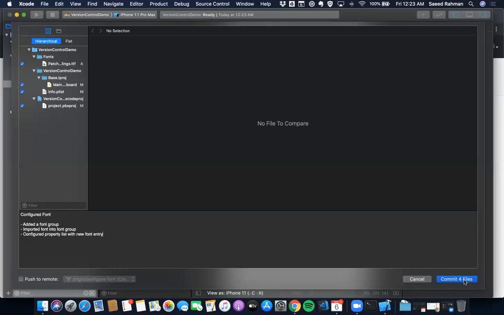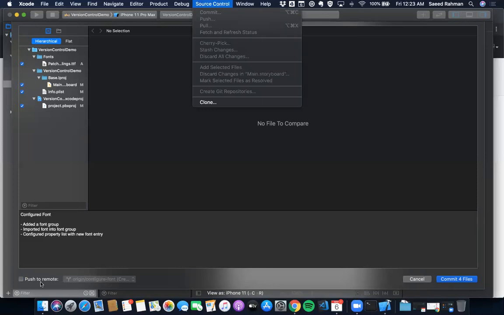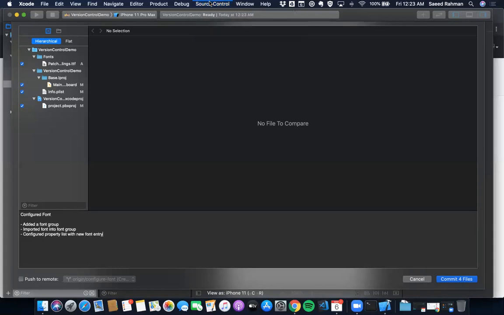You can go and do the commit from the source control menu. Let's just say you forgot to click on this and you've done the commit and it's got rid of the screen and it's registered it as a commit. You can click on source control and push, and that will push the changes to your remote repository. But why not do it from here? We have the same option here. So make sure you click on that.